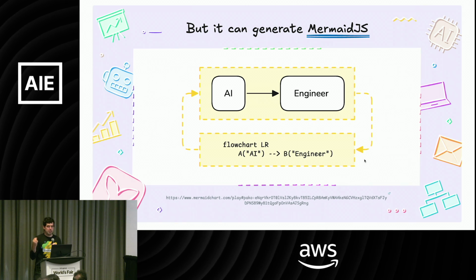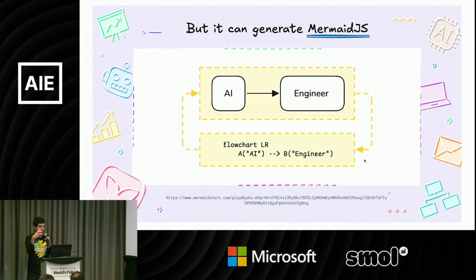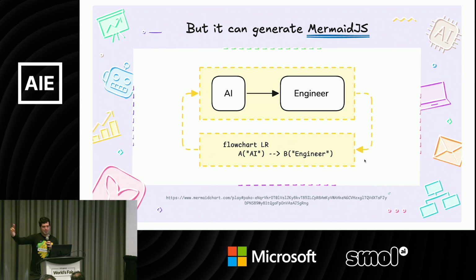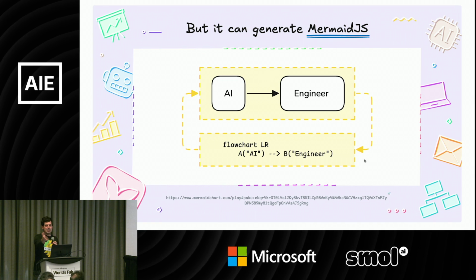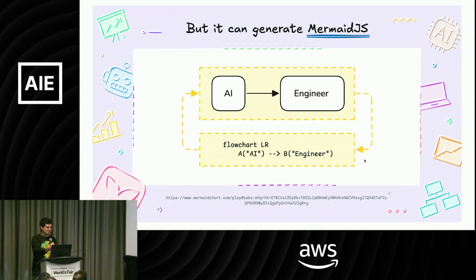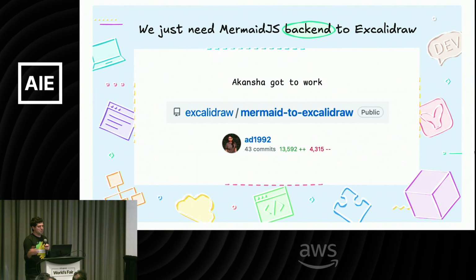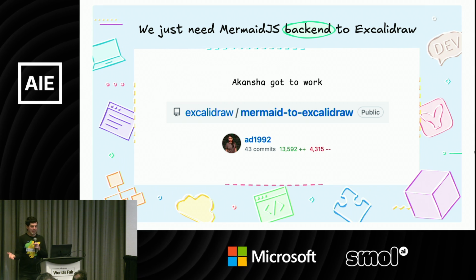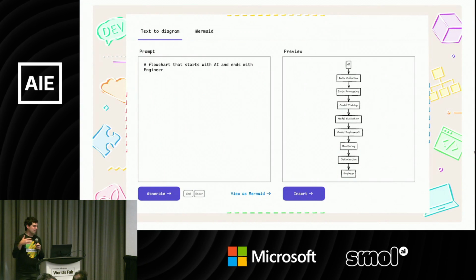And this was really exciting because now we are able to encode the knowledge of the diagram, and Mermaid supports many different types of diagrams. So now we're able to encode all of this, and all of the prompts can actually generate the diagrams. Now the challenge is that this outputs SVG or canvas and not Excalidraw files. So what do we do? In practice, I can check it to work. And so she implemented an Excalidraw backend for Mermaid.js. And now we finally have our first very successful integration of AI within Excalidraw.